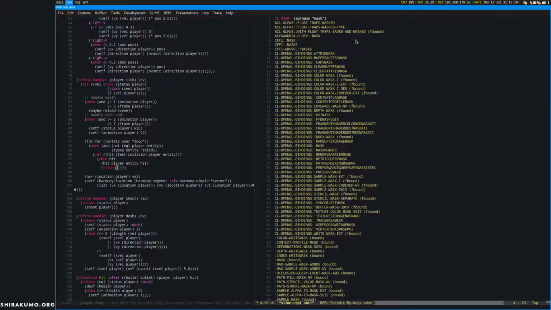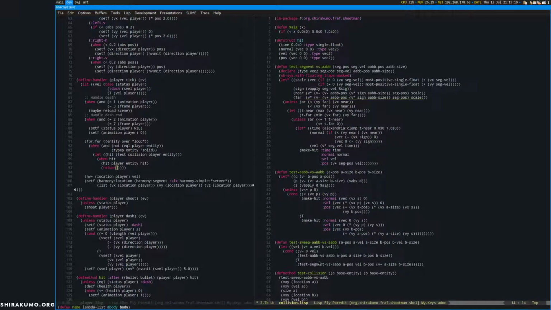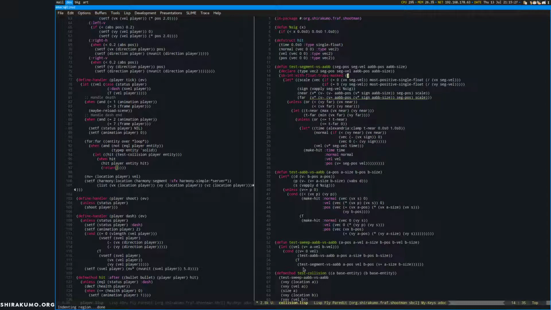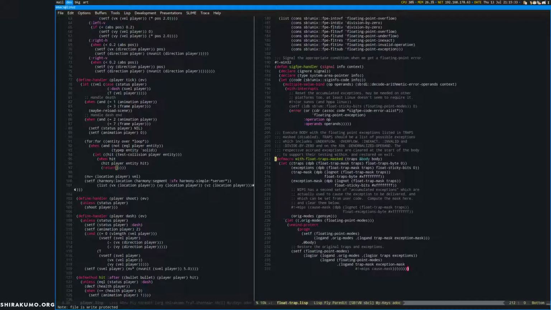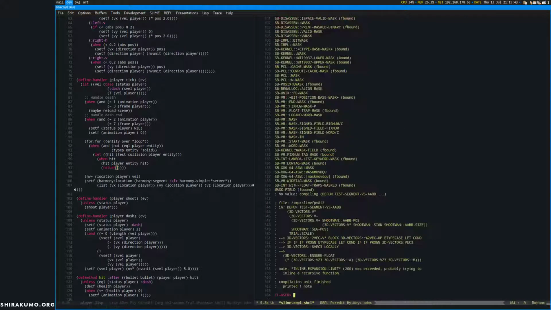We have float traps masked. SB int. Okay. What was it? Underflow, overflow, inexact. Yeah. Fuck off!